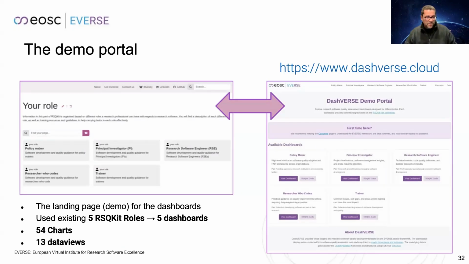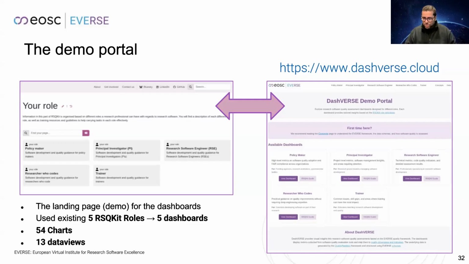In the EVERSE project, we identified 5 different roles: policymaker, principal investigator, RSEs, researchers who code, and also trainers. Those 5 roles are also reflected in Dashverse. We have a demo portal just to show how it looks. You can basically go to this website and you'll see a running demo.